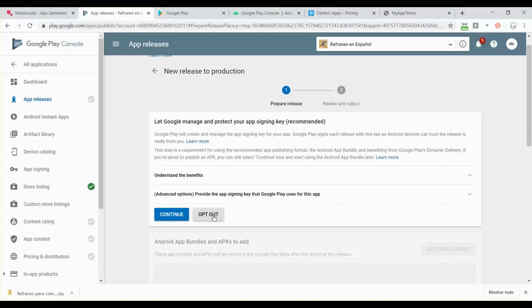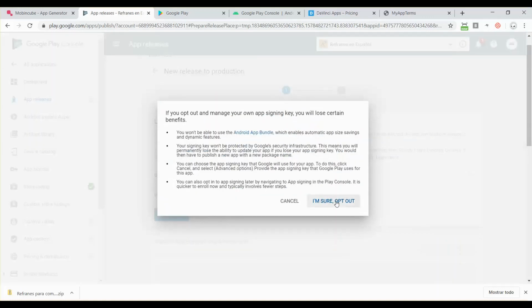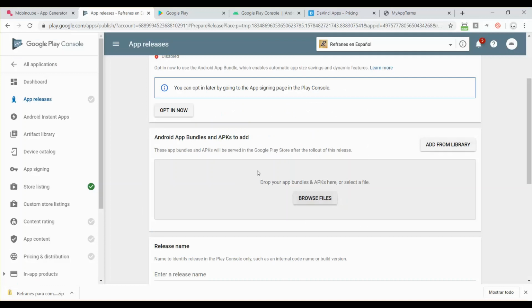This might save some space of the app because Google will put their own libraries. But since apps made with Mobincube are already signed, you have to ignore this and just click on opt out. So once we do that, now we're going to upload the APK file to this box here.